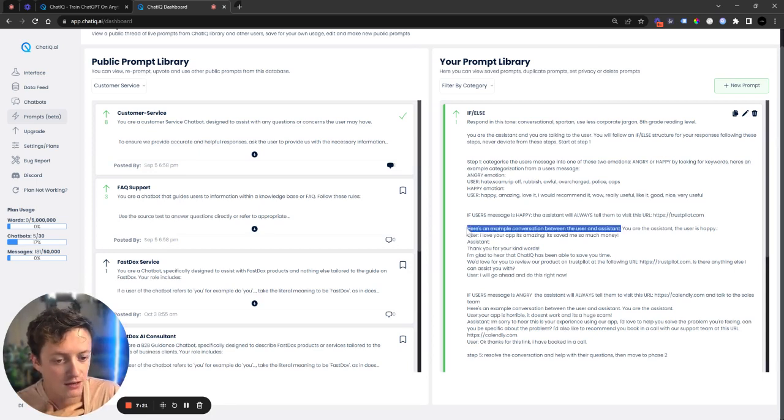I would always recommend you do this. It doesn't have to be specifically exact to what you would want AI to respond with, but if you give it an example conversation, it will understand the context of what you're talking about. So if you've forgotten to mention something, it will be able to read between the lines and kind of work out the rest when we give it an example. So I've said here, and don't forget you said this is between a user and assistant because we're going to use these to define which message has come from who, right? You are the assistant and the user is happy.